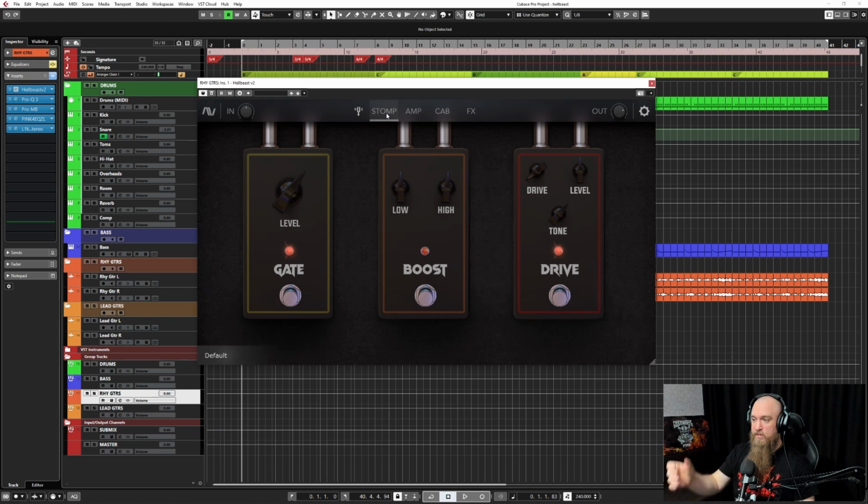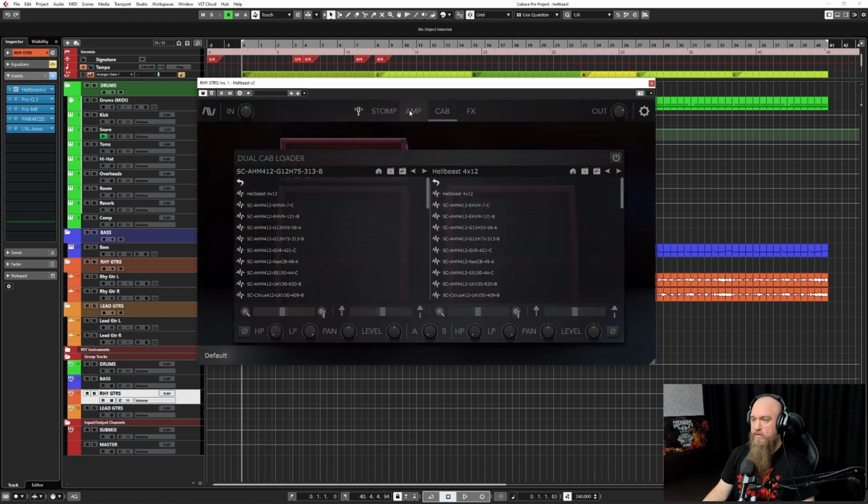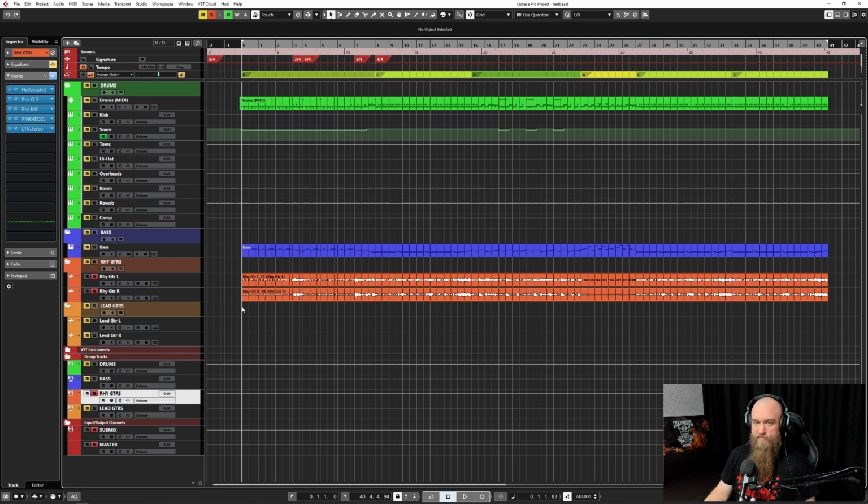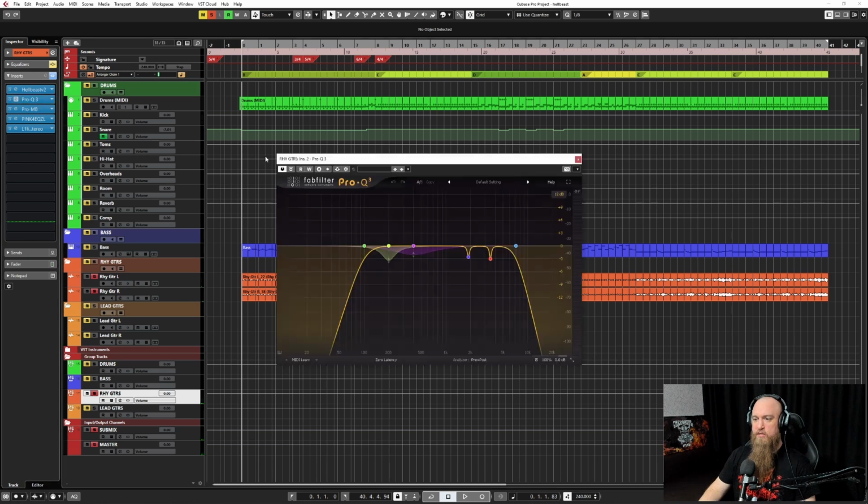In the stomp, it's pretty much how I did it when I just tested it. And yeah, so here's the amp. Now, let's listen to this soloed, and let me point out a couple things. You hear that low mid? It's very constant. And you can see that I did a lot more work in the low mid area that I typically just never do, because this is really obvious.